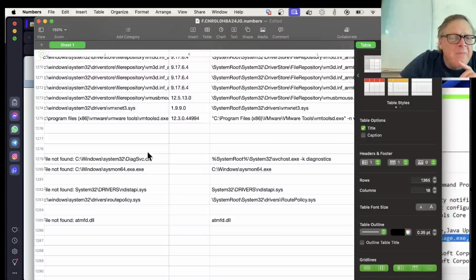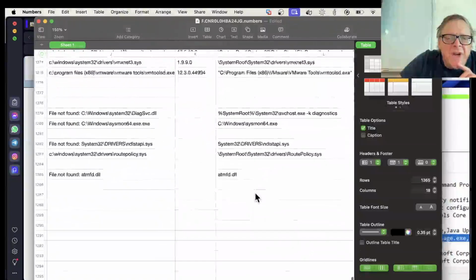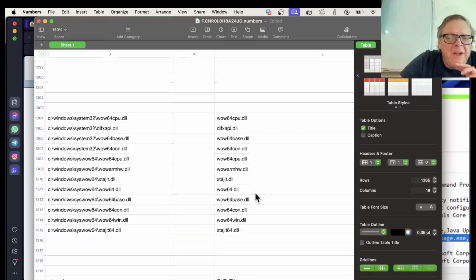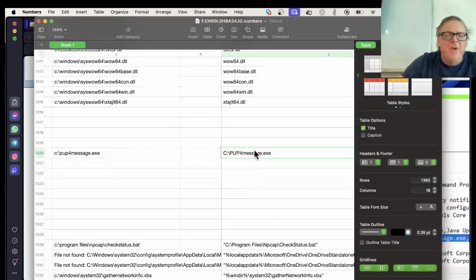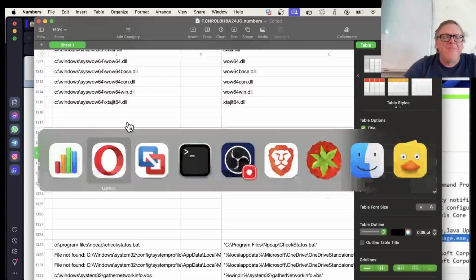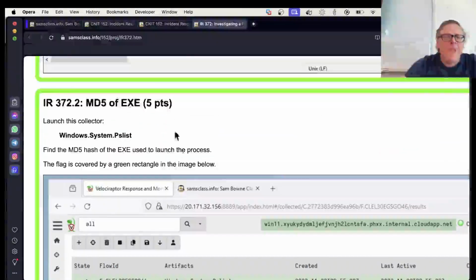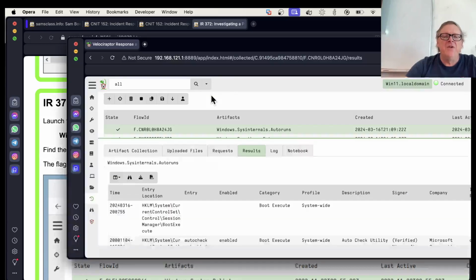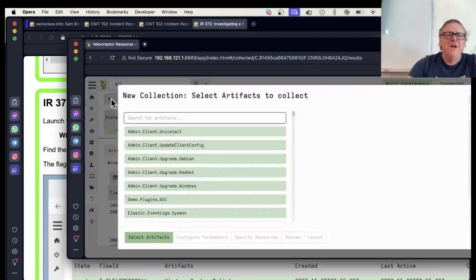These are service hosts, Sysmon itself, and there's the one called pup4 message. So it looks kind of suspicious. It's running right from the root of C, which is a weird place to run. It's not a signed file. It's not a known system utility. So you can see this looks kind of suspicious. So now you have a hypothesis that this is what's making that message pop up, but you haven't proven it. Now you have a suspect. So you can get the MD5 of it from PSList. This is going to be much more direct. This will show you the running processes. So PSList.